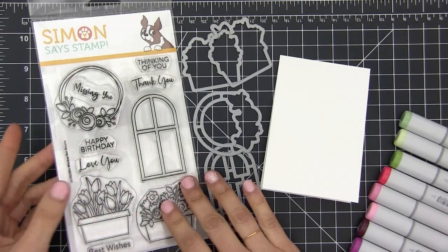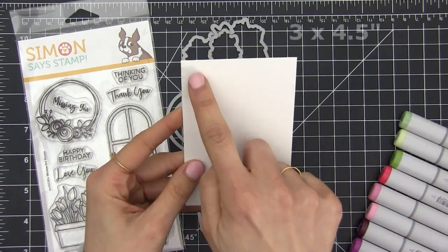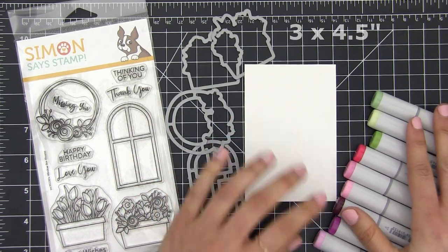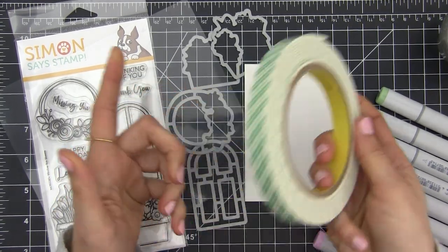So this is the stamp set I'm using today. It's a new one by Simon Says Stamp. I'm also using the coordinating dies, and my cards today will be 3 by 4.5 inches. I'm going to color with Copic markers, and also we need acetate, sequins, and double-sided foam tape.